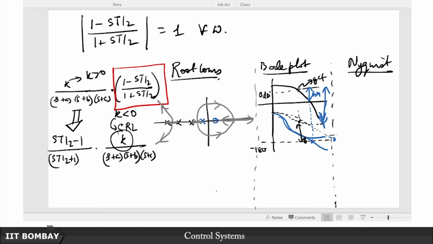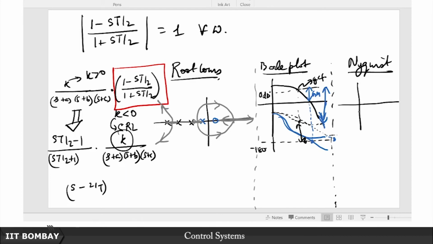You might wonder, this is understandable from the Bode plot, we have already seen this, so why are we wasting time on this again? Well, the interesting bit is how it manifests itself in the Nyquist diagram. You can take this as an exercise, it is not very difficult. All that you have to do is remember that the sign of this s by 2 has to be changed, because for a Nyquist plot also we tend to write in the s minus z form. So you have to write it in the s minus 2 by T form, and then sketch the Nyquist diagram with a negative sign outside.